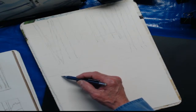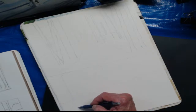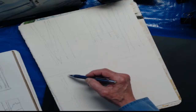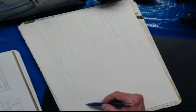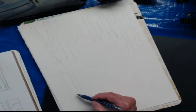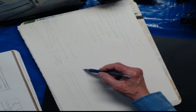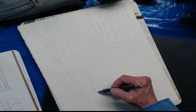Now you just saw from that picture, most of those trees are so tall. They start at the top of the picture and come all the way down. These birch trees are long trees, and they take up all the paper. This one comes down a little bit toward the foreground, so this one's a little bit larger. I'll put another one in here a little bit further away. Now here I'm checking distances. In my drawings, I'm also looking at design. This will be a small tree in the background along the edge of that back hill.